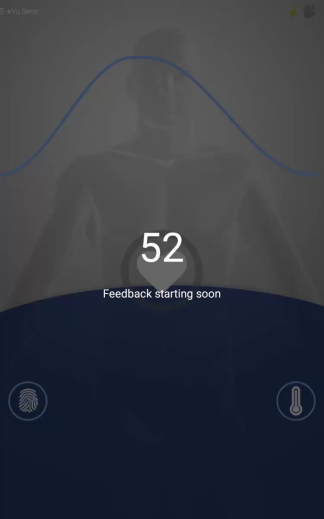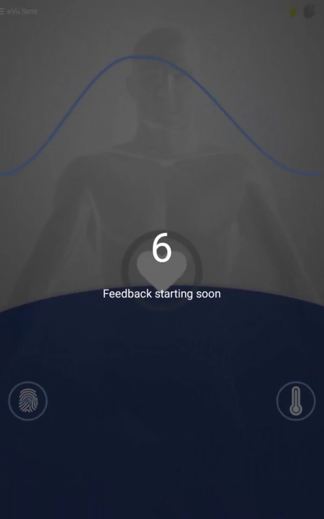Now, we're continuing from where we left off in the last video with the 64-second countdown after initiating a training session. The reason we have to wait 64 seconds is because the heart rate variability metric requires a large amount of data in order to be representative of real information. Therefore, once the 64-second countdown is complete, we'll have a real HRV value, and we'll be able to begin with the training session.